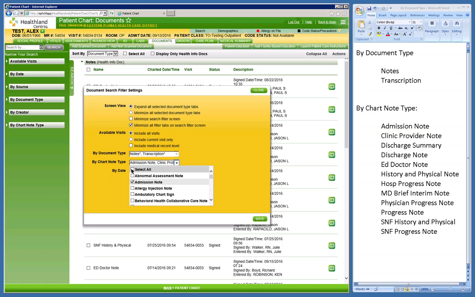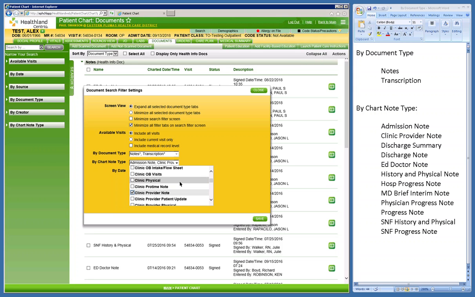You can clear that by selecting all and then unselecting, and then go down and select each of these types that I've listed here. Admission note is the first one, then we can go down to clinic provider note. That's what the clinic providers use.